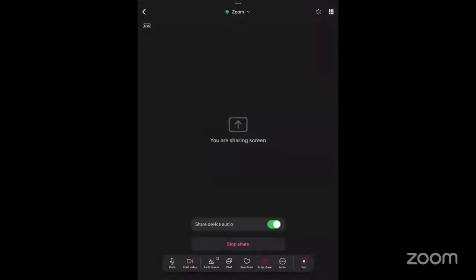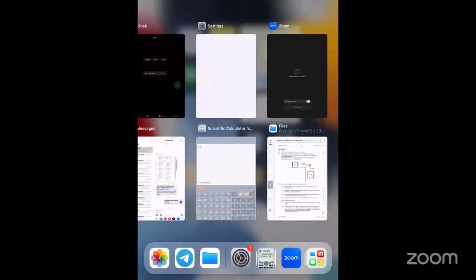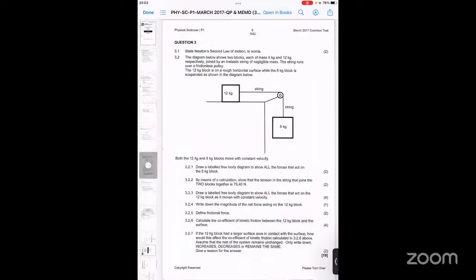Okay, guys, a very warm welcome to my lesson for today, where we are going to be looking at physical sciences, mainly a revision. The most important topic that we're going to be looking at is Newton's laws. I've got a very nice question there that I would like for us to quickly have a look at. Let me just stop the rotating.